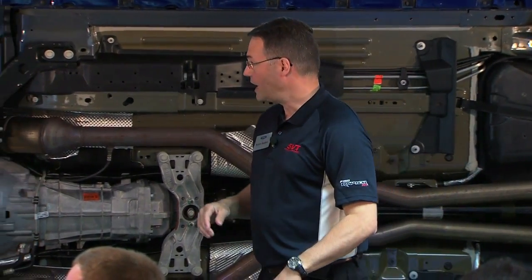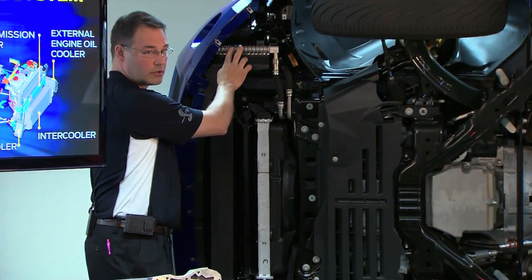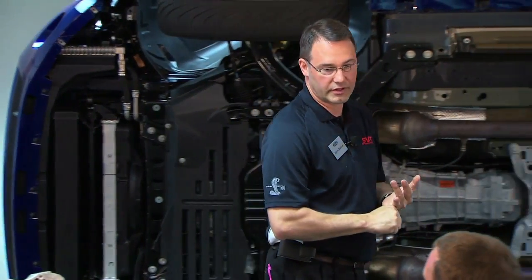The cooling system itself has probably been the key challenge that we've had in the program since the beginning. With that much power, some of the things that we changed were we opened up the grills, which certainly lets more airflow in. We added an external air-to-oil engine oil cooler. That does two things. It helps reduce the engine oil temp itself, but it also reduces the amount of temperature that goes into the water that cools the block. The old system used a water-to-oil cooler, so it used the water of the cooling system to cool the oil, and that heat would go into the coolant. Now we've separated that, and we've gotten two improvements because of it.